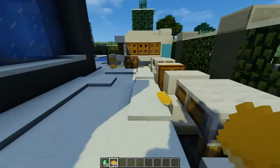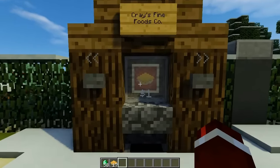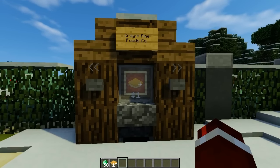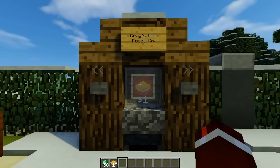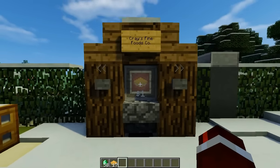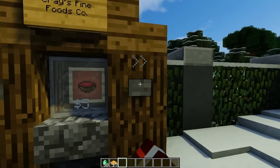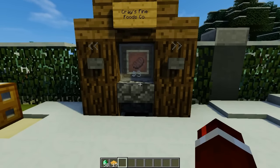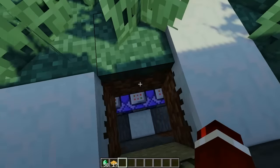But just how amazing is this? So this is actually controlled using command blocks. Now don't worry, I'm going to be working on a redstone version because literally just during this video, I thought, hey, this is actually possible in redstone. So make sure you look out for a tutorial. Probably about a week or two's time, I'll have that out for you guys. But just how cool is this? So we can scroll with these buttons here, left and right. Now, the coolest thing about this command block version is that you can add as many items as you like. So right now, this only has 5 in it. And I'll show you what that actually looks like.